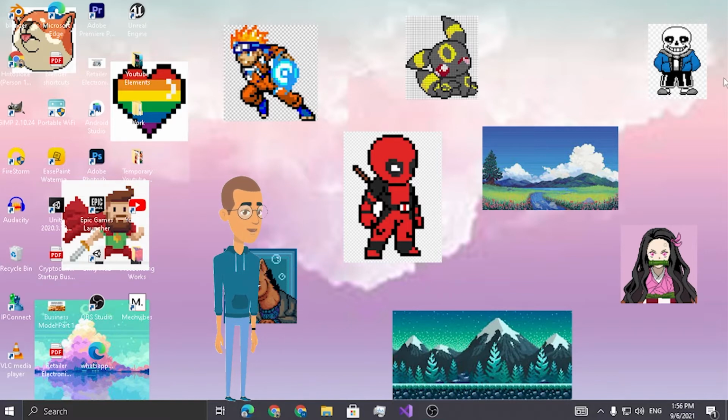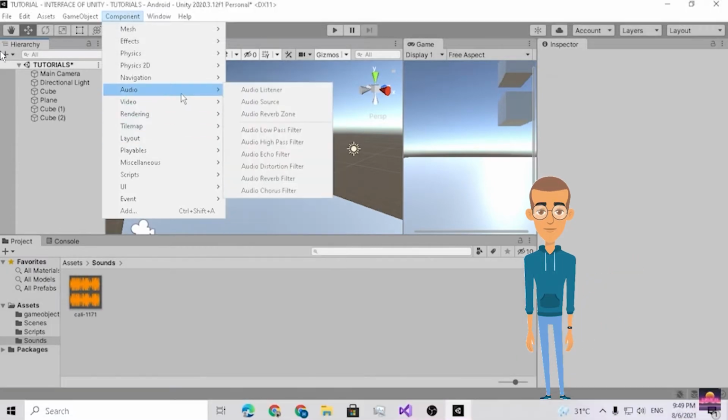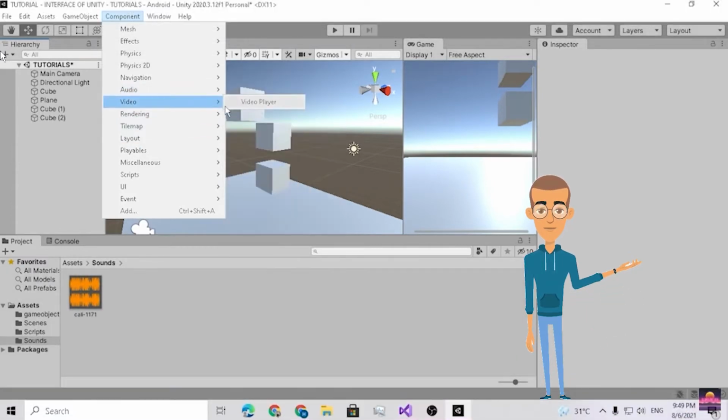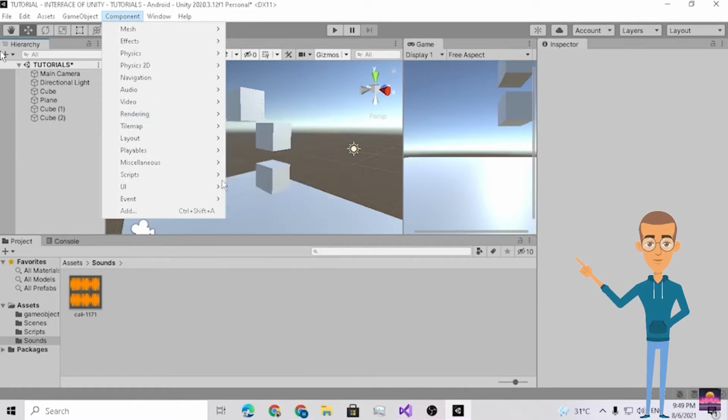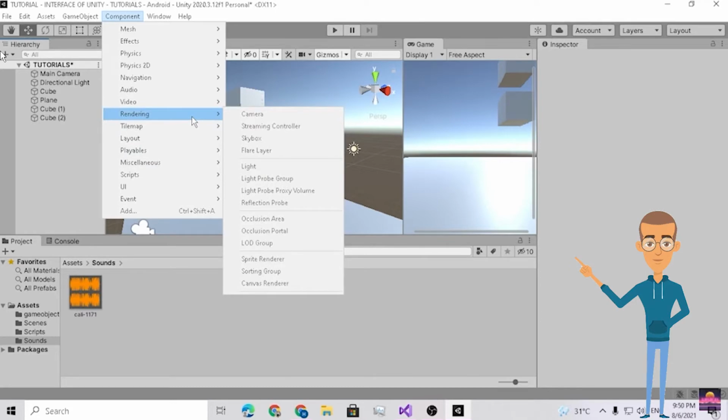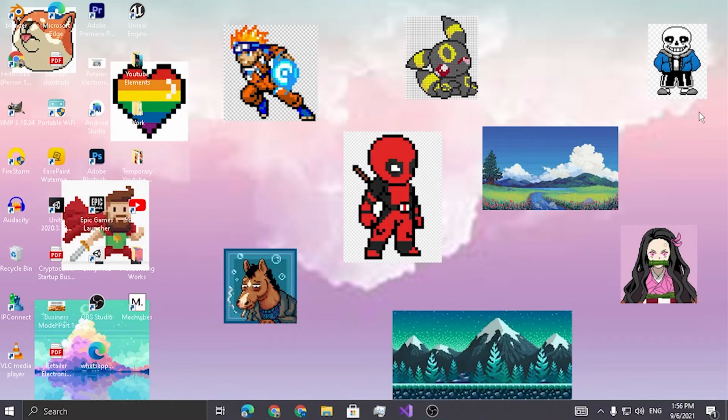But before that, if you don't have any idea about how to use a game engine, how to use the Unity game engine basically, and you don't have any idea about the interface and all, please check out my previous video, because there I have explained all the things about the interface of Unity. I have explained everything in detail, by even doing it and by giving examples. We are going to make the game in the Unity engine, and it's really easy.